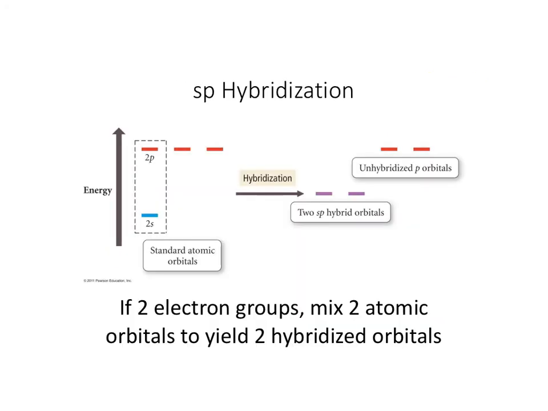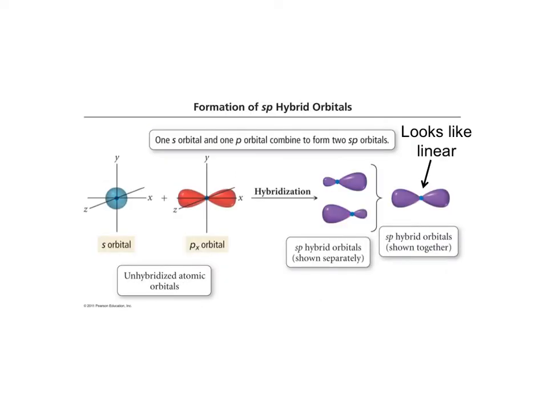Finally, with sp hybridization, you take an s orbital and just one of the 3 available p orbitals. So you have 2 orbitals in, you get 2 hybrid orbitals out. We call them sp hybrid orbitals because you took one s and one p orbital to mix together. That means these 2 orbitals are still going to be hanging out as unhybridized p orbitals that are available to form pi bonds.